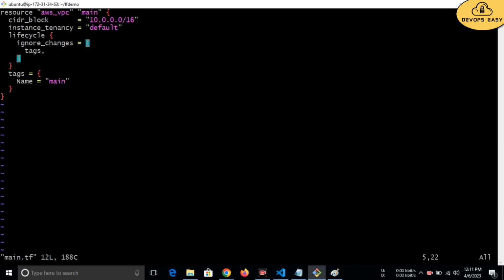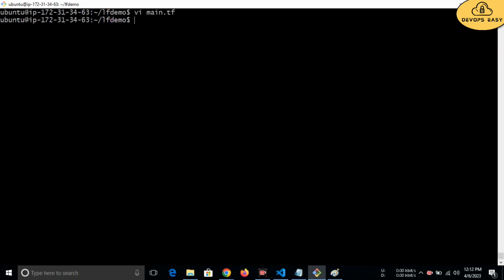Now let me go inside this main.tf file and remove this ignore_changes block. Now let me run terraform apply.